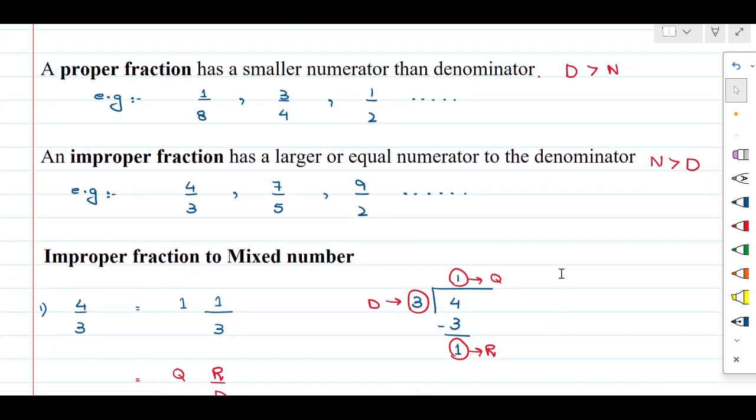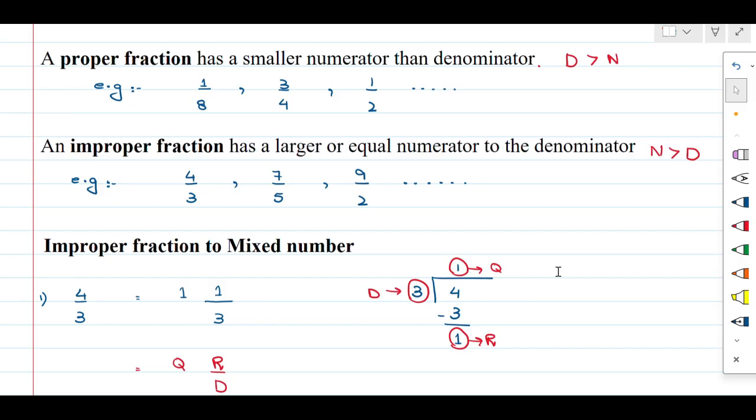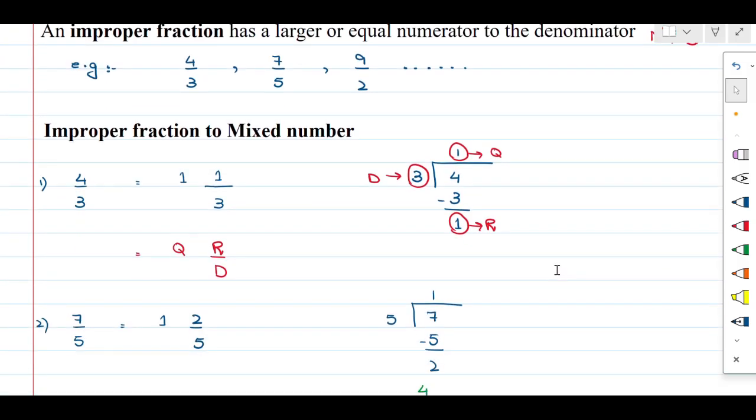So proper fractions cannot be converted into mixed numbers. In proper fractions, your denominator is bigger than the numerator. You will get a decimal. The answer should be in decimal form. But improper fractions we can convert to a mixed number because their numerator is bigger than the denominator. You can divide it, and your whole part is your quotient. Your numerator would be your remainder, and the denominator is your divisor. This is how you convert improper fractions to a mixed number.